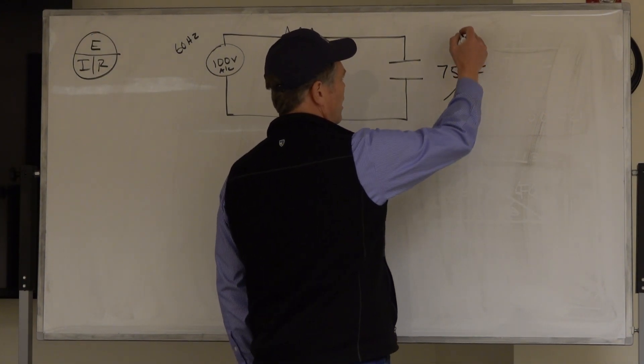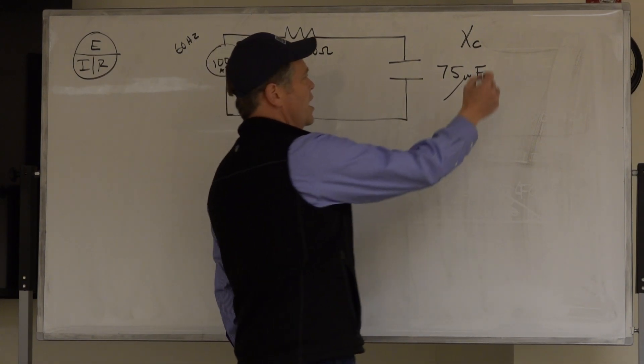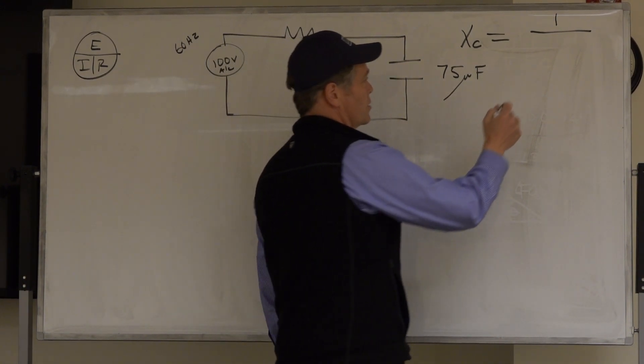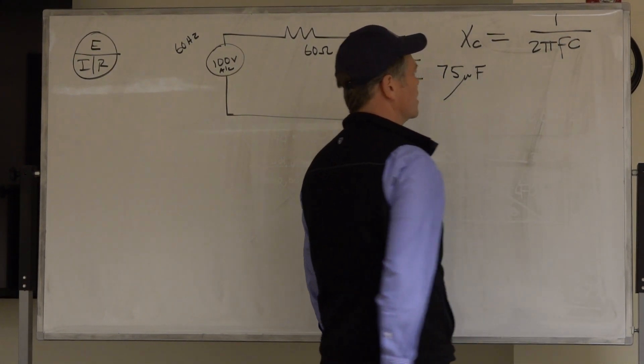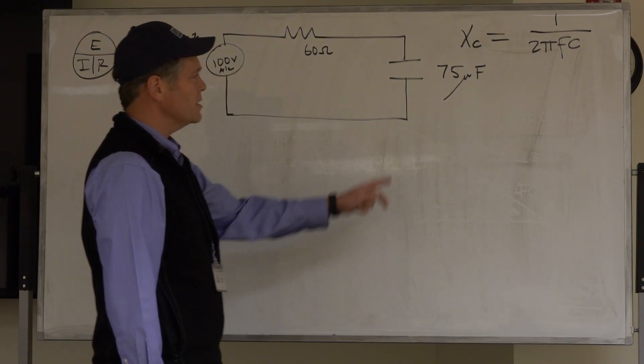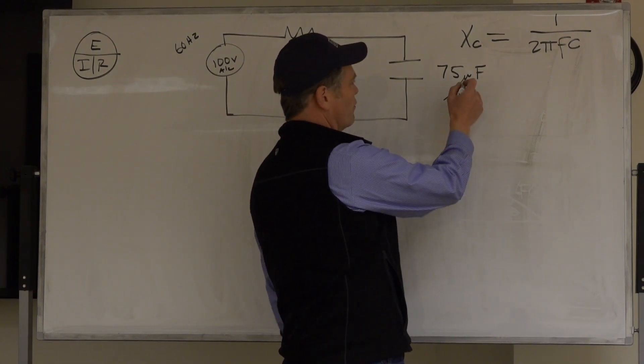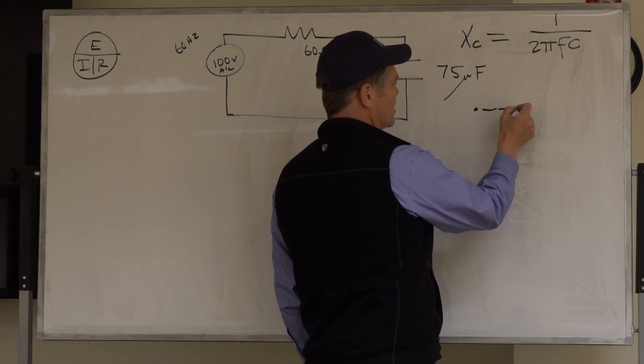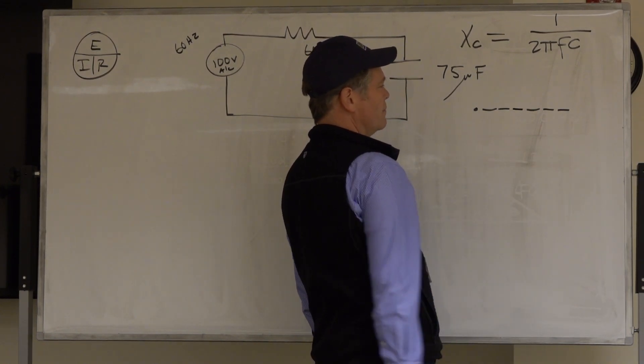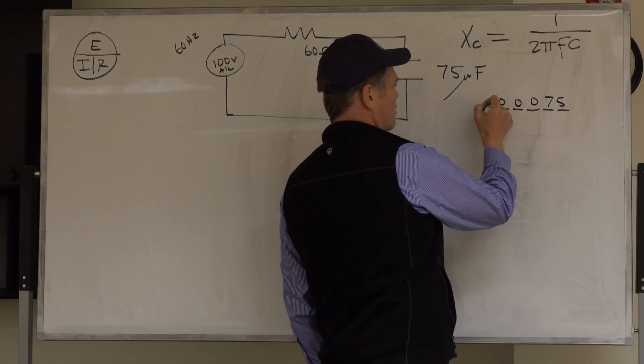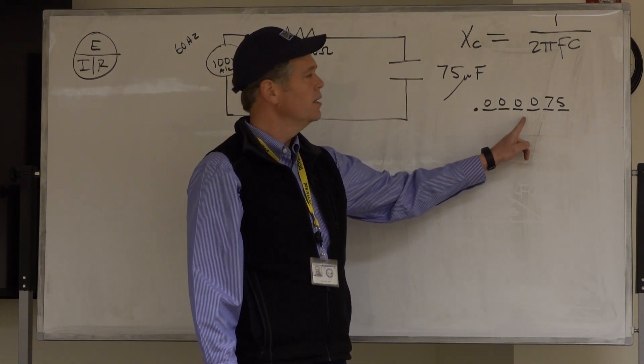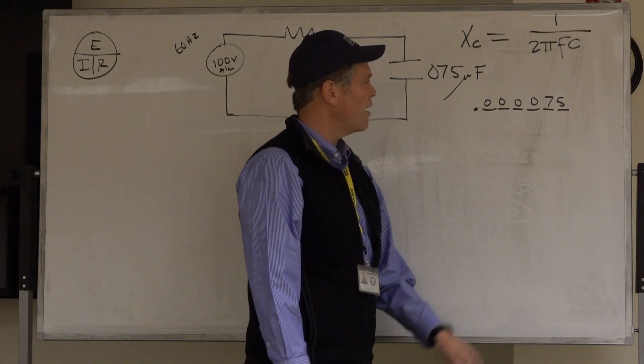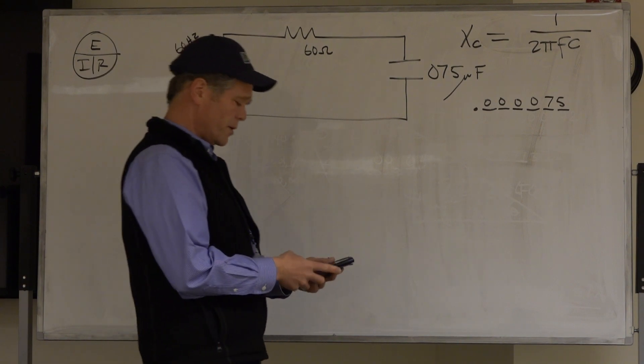So the first thing I've got to do is I've got to solve X sub C, and it's sub C because we're in capacitive. Remember that X sub C is one over, super crucial that you remember the one over, and you invert whatever number is underneath, and this is going to be 2πfC. So it's going to be one over two times pi times the frequency times the capacitance. Now the capacitance I've got to dump in there is microfarad, so it's a millionth of a farad. So this is 75 millionths of a farad. Remember for millions, I've got six places behind the decimal. Those are my millions. And so if I go 75 millionths, then I fill in the rest zeros. Now this gave somebody grief last week because you only wanted to put three in there, but it's actually four zeros because 75 micro is the same as 0.75 micro. So that's my 0.75. So this is the number I'm going to dump into that formula.